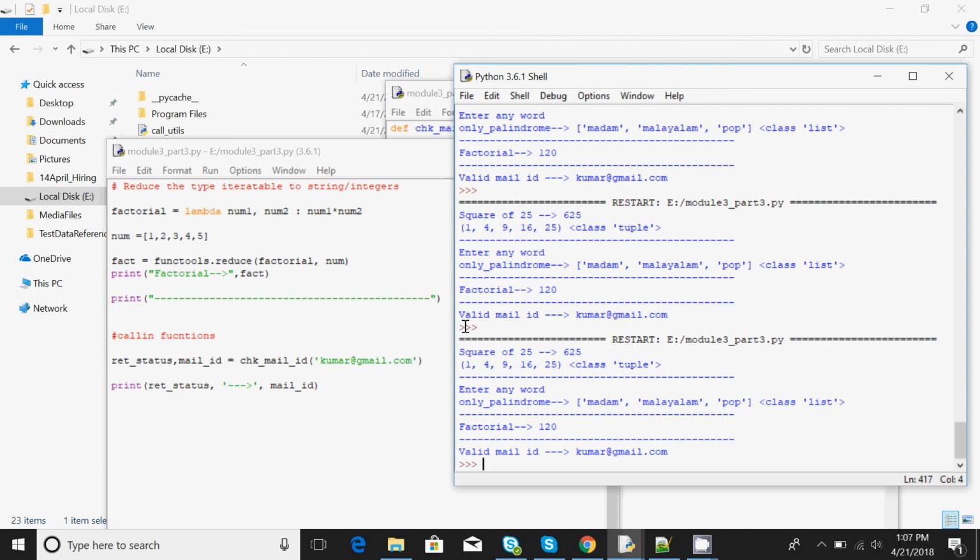So guys, with this we come to the end of the session. One very small concept which I wanted to tell you is that this common utils has to be in the same path where your code file is available. If it is not there, it will look into a different location. This different location can be library files.